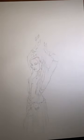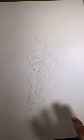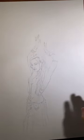All right, people. This could be cool, or it could be a big disaster. We'll see. So this is a slicker illustration board, almost like Bristol paper, but board.